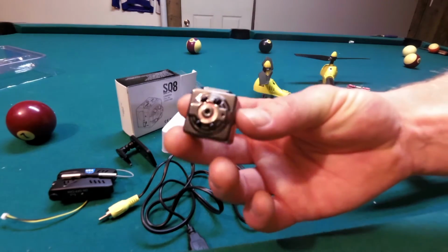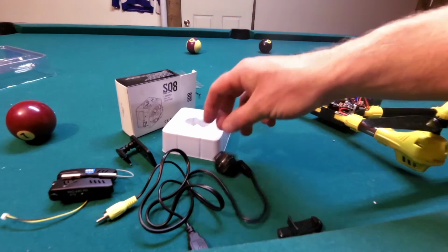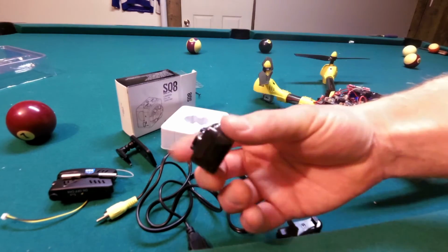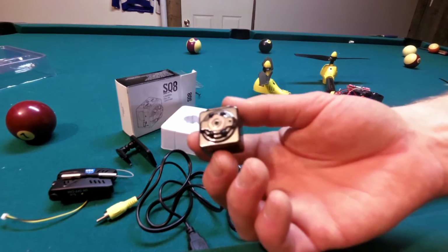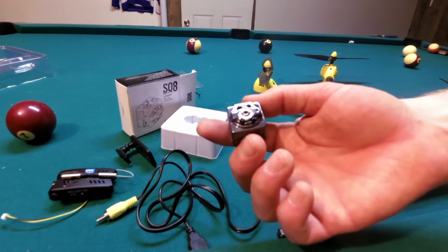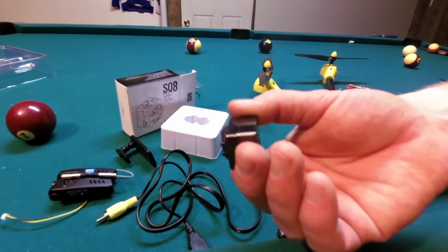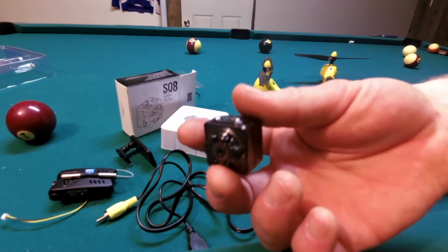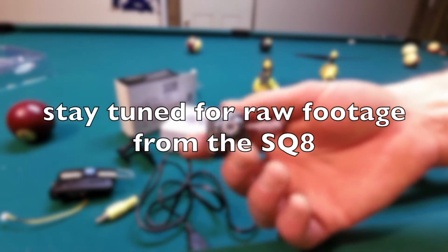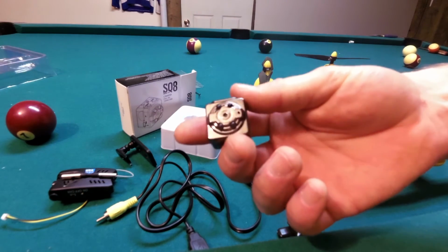But all in all, I think this is going to work really well. I don't know how durable it is, but it's fairly solid, so it can probably take a couple of hits, a couple of knocks, and keep going. It's certainly not waterproof, though, so you wouldn't want that. It does have motion detection, apparently, and night vision, which would be interesting to try out. I haven't tried any of that out yet, but maybe I should. So if I do that, I'll add some video at the end, but otherwise, that is the unboxing of the SQ8.